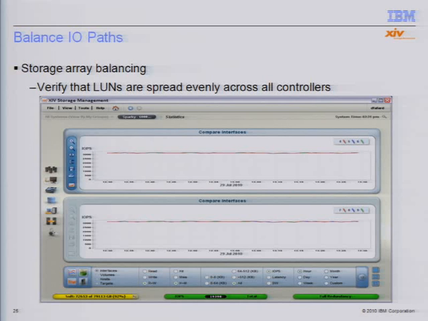For a traditional array, when you have owning controllers, you want to balance the LUNs across both controllers. If you have 10 LUNs, you want to take half the LUNs, put them on controller A, the other half on controller B. And not necessarily take all the odds going on to A, all the evens going on to B. That may not balance it out appropriately. You want to look at how many IOPS each is actually doing. You may have 7 on controller A and 3 on controller B. If those 3 on controller B are your heavy hitters, then you'll want to balance based on IOPS and not necessarily just the number of LUNs you have going through your controllers.